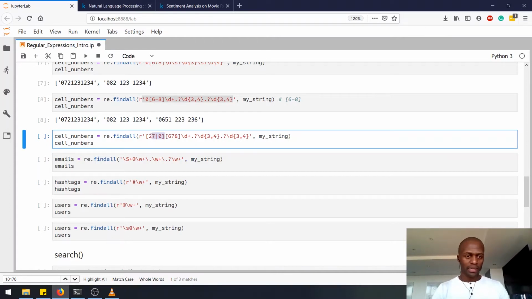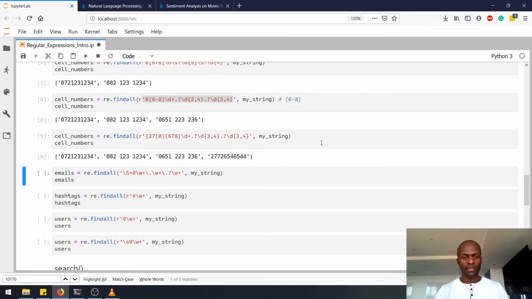We put that inside your square braces. You say, okay, what we're searching for now is either a 27 or a 0, and then you continue with the normal pattern. And then we do this, and it returns everything. Okay, it returns the new cell number now, which is the one that starts with the +27.